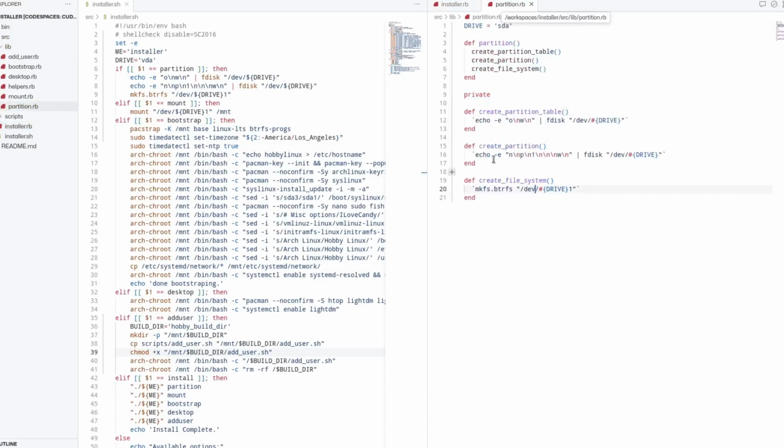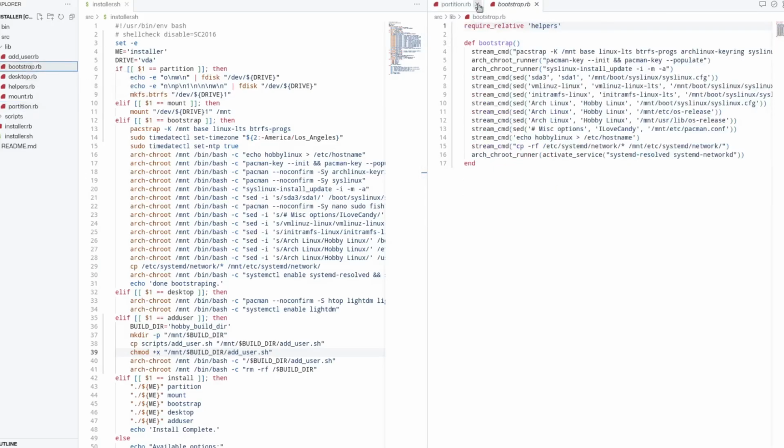So yeah, that's partition. The way that I'm working with fdisk is I'm echoing all of these letters and new lines straight into fdisk. The drive is hard-coded as SDA, which is not good. That is a bug, and it will be fixed in some later version. It needs to be passed in as something like drive, and then just kind of pass it in all the way down. But it's basically a global, and it works fine. I'll fix it later. So now let me show you Bootstrap.